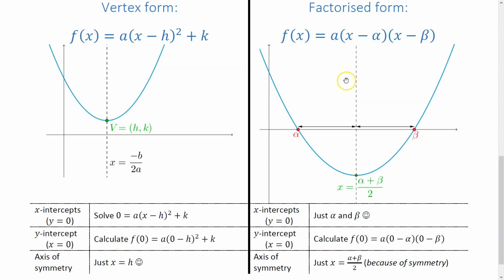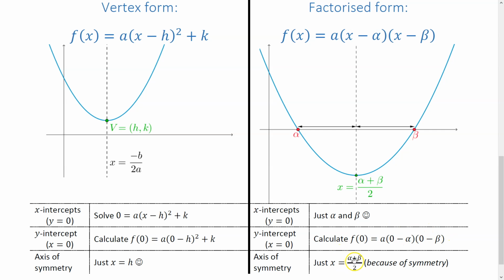The factorized form, last but not least, is if I know the roots, and I've called them alpha and beta, so these occur in the formula up here. Now, if I want to find the x-intercepts, that's easy. That's just the alpha and beta values. So that's the nice part about this. If I know the roots, then I have the roots. If I want to find the y-intercept, again, I know that x needs to be 0, so I need to calculate what happens if all my x's are replaced by 0. And then I calculate whatever y this is going to give me with the given numbers.